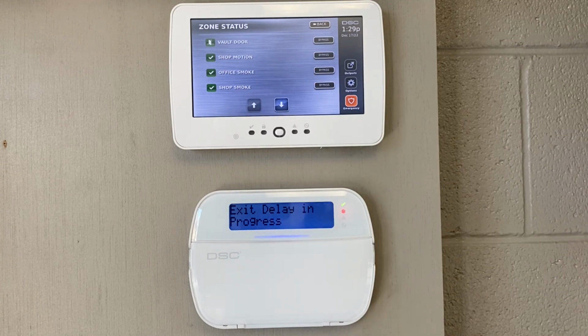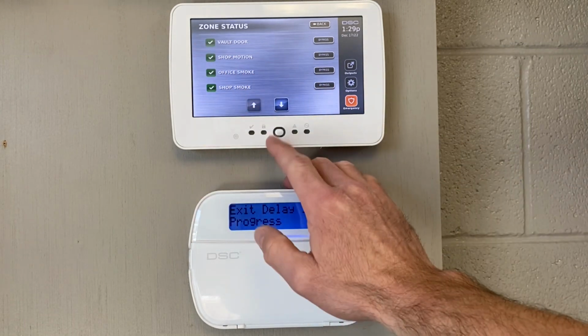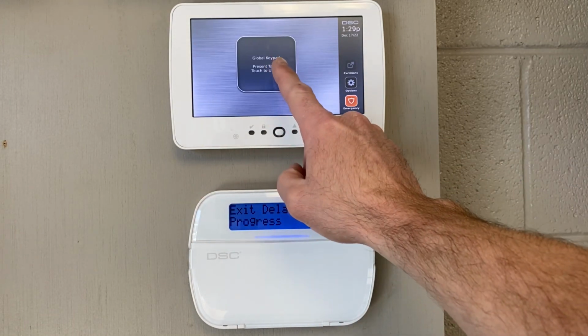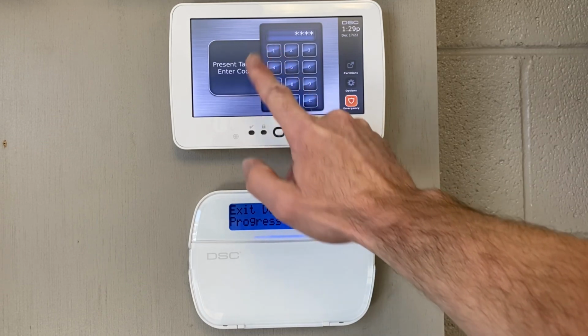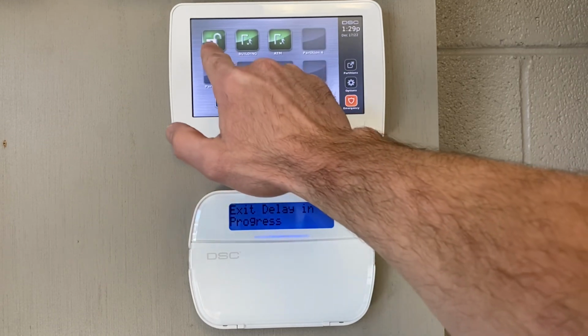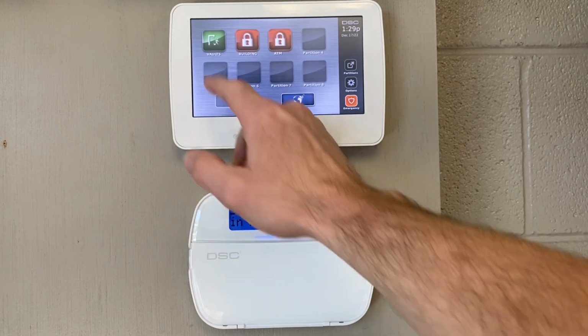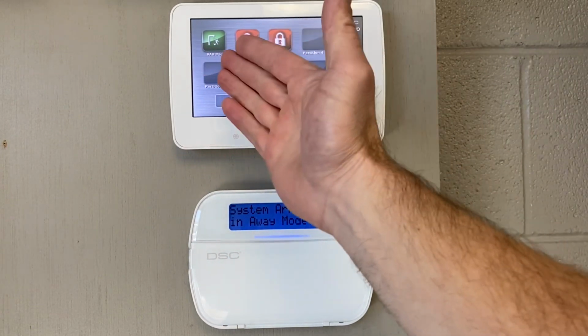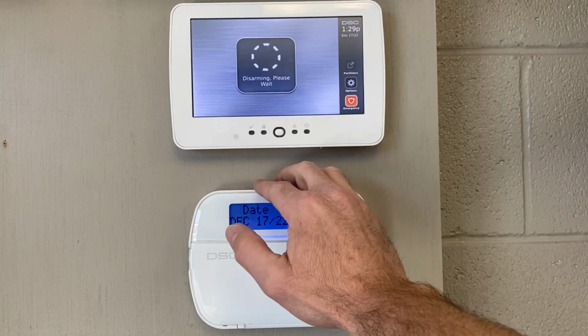If the vault door is open, go and make sure that the vault door is actually closed. Once it's closed, it'll show you not an open door anymore, but a green check mark. Green check mark means that I can come back to my alarm code and I can arm the vaults as well. The vaults, building and ATM are armed, vaults is now arming as well. To disarm, global disarm.